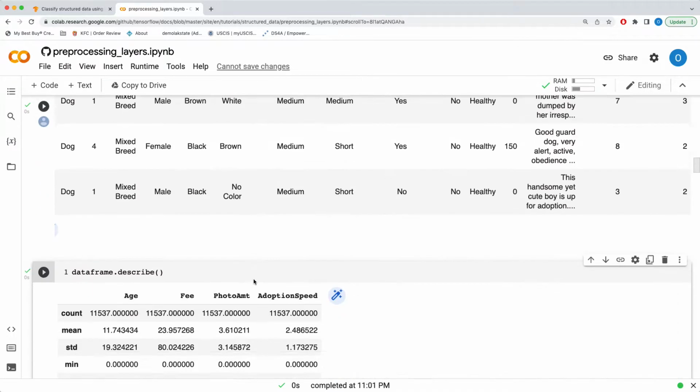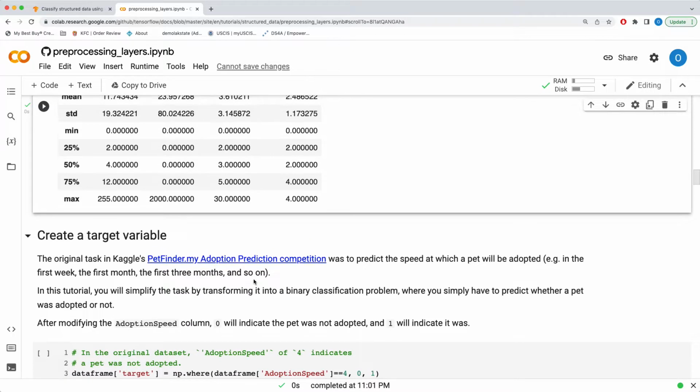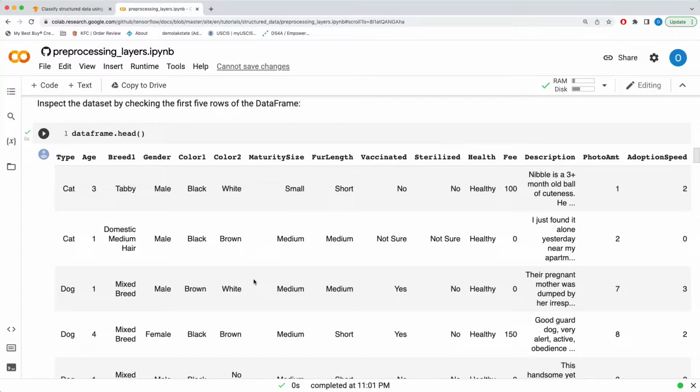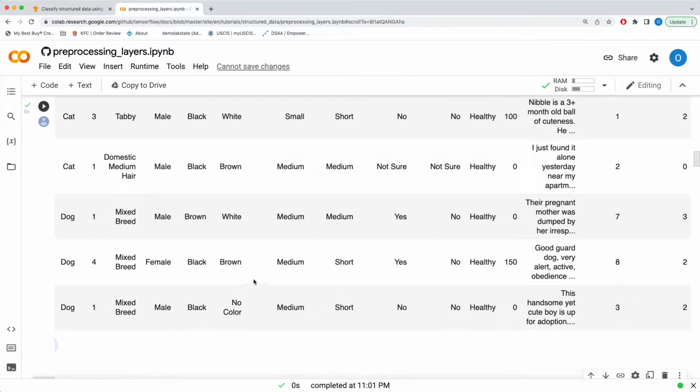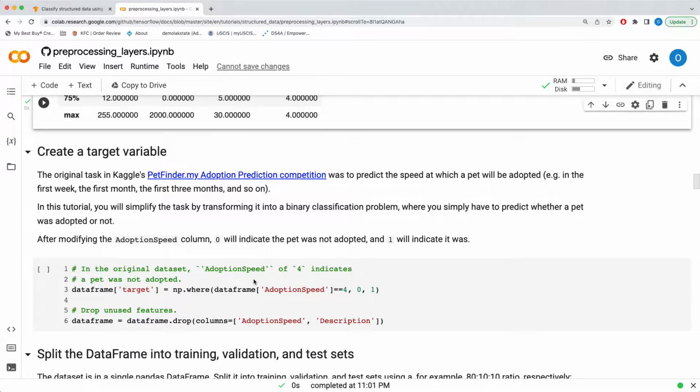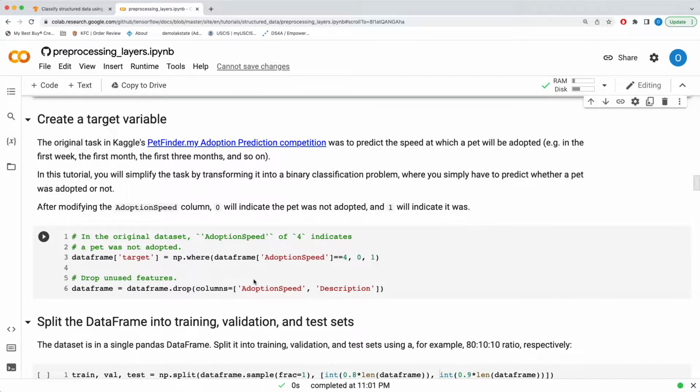What the author wants to achieve is to create a derived column as the target variable, and the approach is to create a bucket for that. So what's happening here is that we're transforming the problem into a binary classification problem.